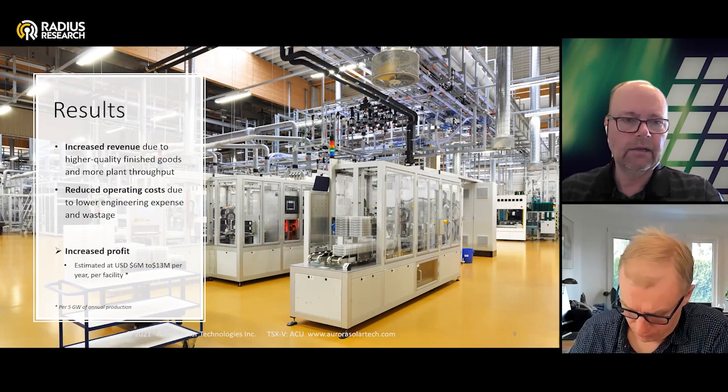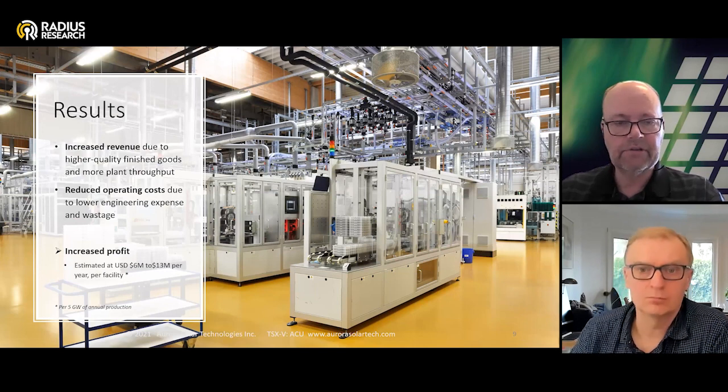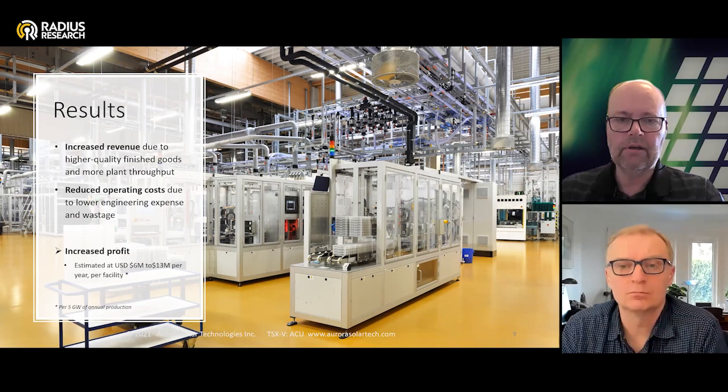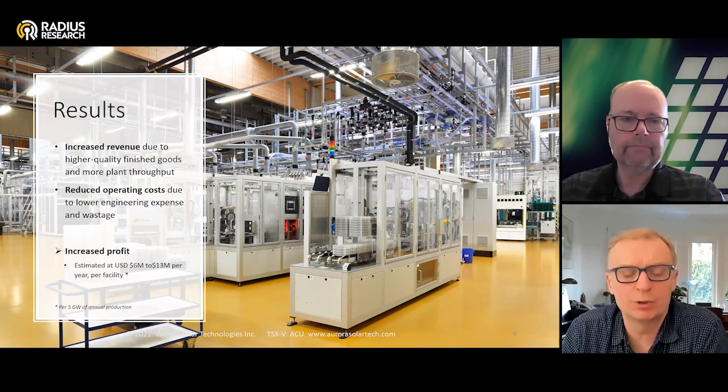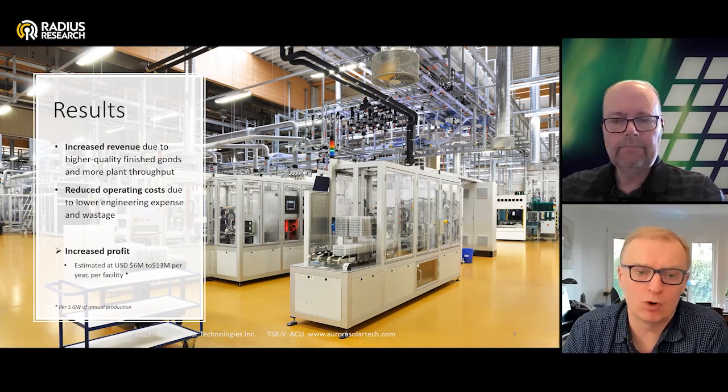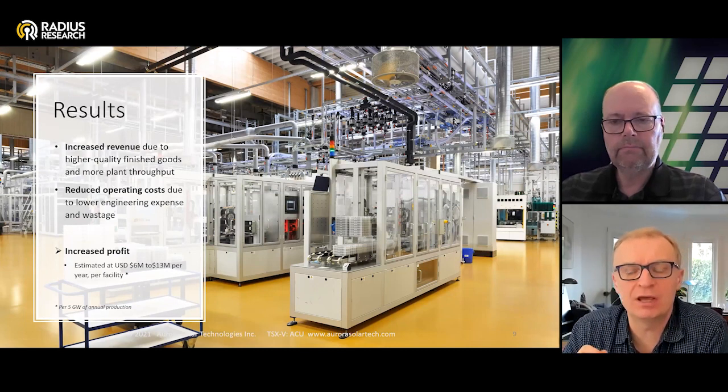And the fact is this can add up to multiple millions of dollars if you even just get small incremental benefits with respect to the efficiency of the cells and decreased downtime as well. And just on that profitability, at the end of the year they would produce more cells, which would increase profitability. And then as well, they would hopefully produce a higher quality cell, which they would get better margins for. Is that essentially where the two profit driver increases are?